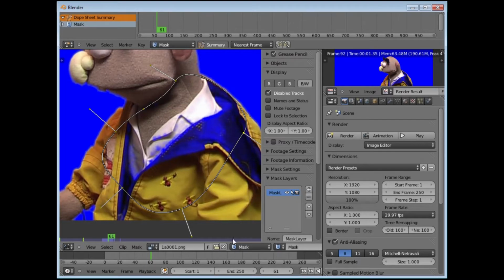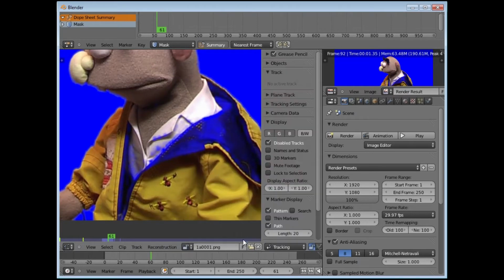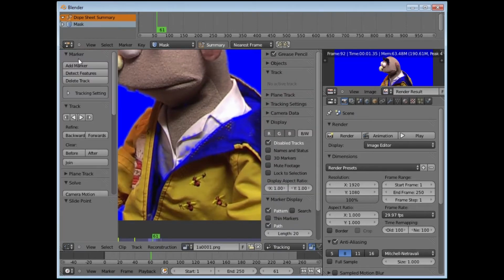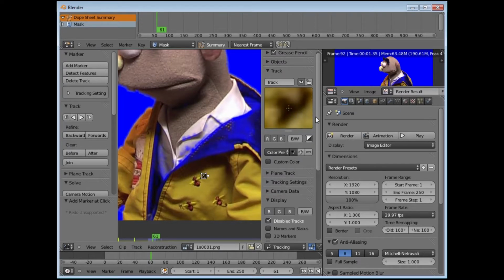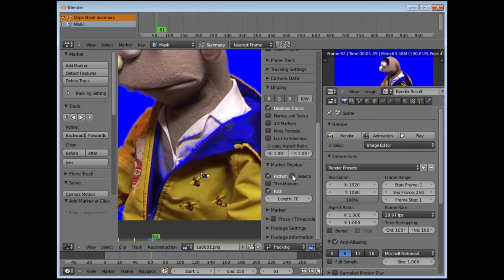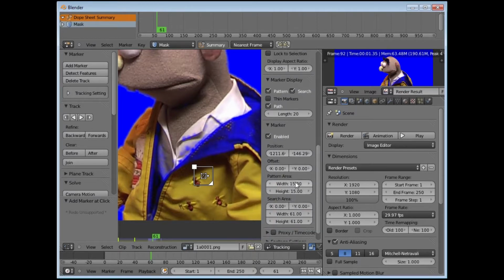Okay, we're going to now make it easier for ourselves by joining this mask to a track point. By going over here, we can go to tracking, open this little side panel by that plus sign, add a marker, and I'm going to add it somewhere like down here on this thing. Over on this panel we're centered up pretty good by clicking on that and moving it around, but I want to see the search under markers display, and it will show me here. I'm going to go down to the marker panel and, by dragging across, make that a little bit bigger, so it's going to track a little bit easier, and also the search box.